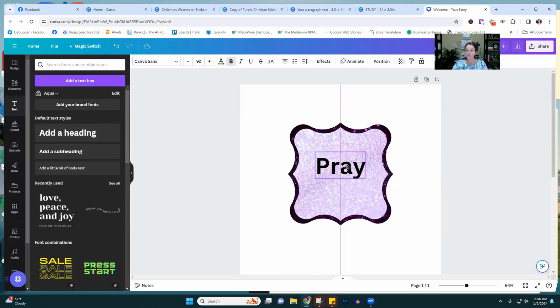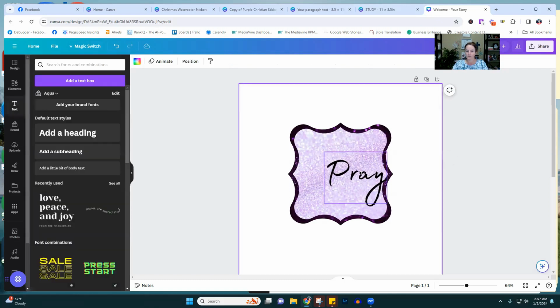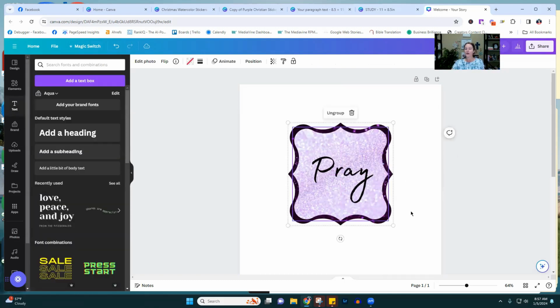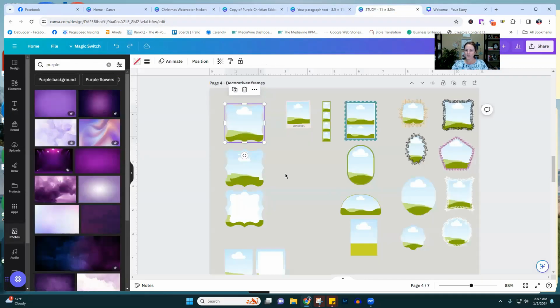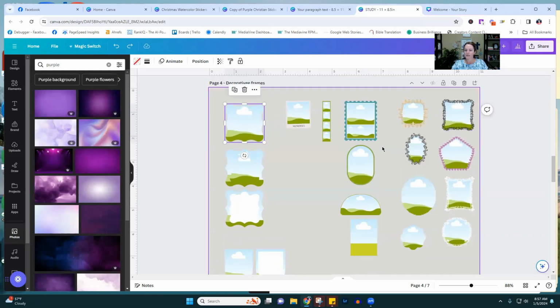a verse, word art, change, right? But now you have this background and it's duplicated. And you can kind of do that with almost all of these. You can see this one's already layered. This one's layered. This one's layered. Some of these you can edit the outline color.